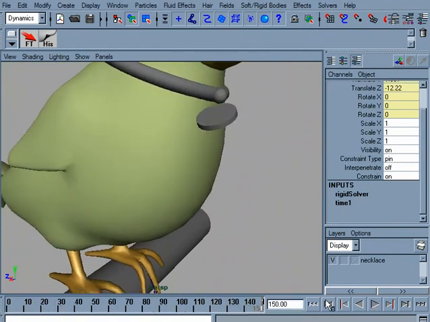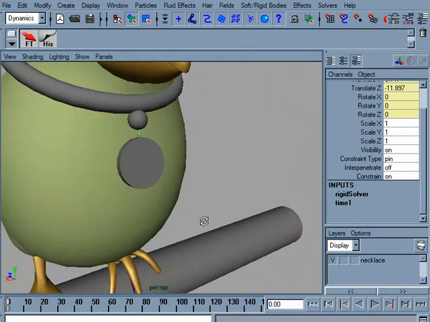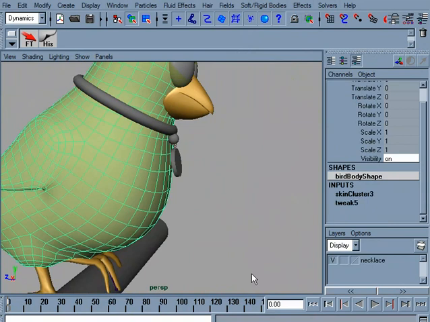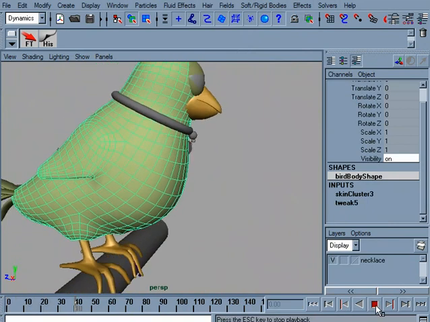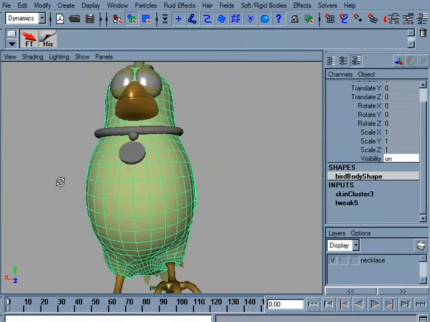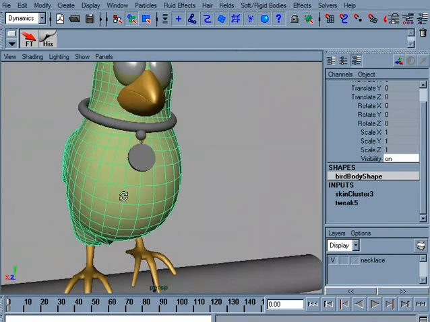Alright, much nicer. However, there is a major problem here, and that's I've got this body, but that necklace isn't reacting to the body. Well, I don't want to make this whole body an active rigid body or a passive rigid body.